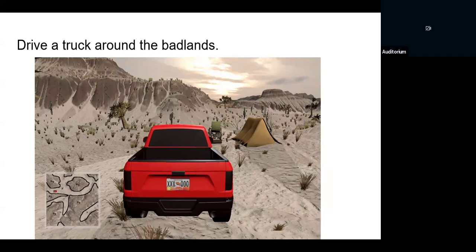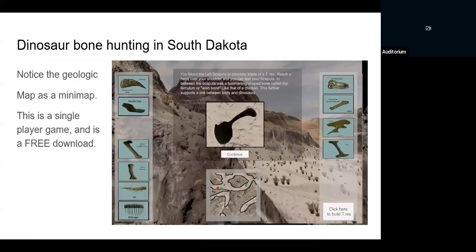And the mini map is a geologic map showing the formations, the K is Cretaceous, and then I think PG is Paleogene. And then it actually shows where the dinosaur bones have been found. So as you're running around, it sort of helps you to find and locate the bones. And then after you do that, you can create an inventory of these bones.